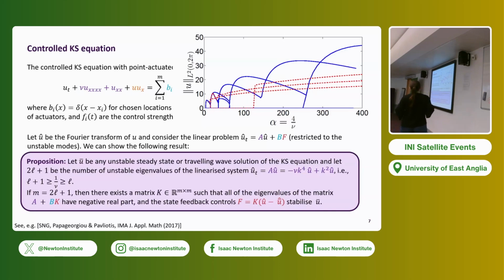And what we can show for this equation is that we can pick any of these. We pick a value of the parameter nu here. We pick any of the solutions, and we can control the system towards that solution as long as the number of controls is larger than the number of unstable modes in the system. So we can show that the number of unstable modes depends on this parameter nu here. And so as long as you have as many controls as them, you can find controls that are like this.